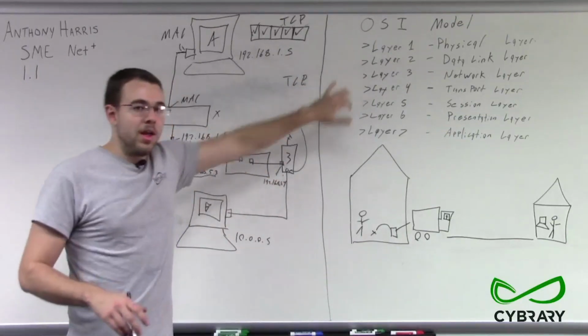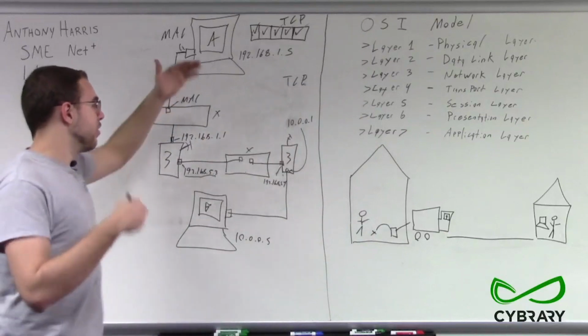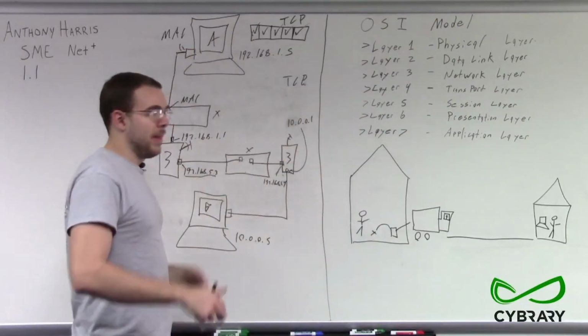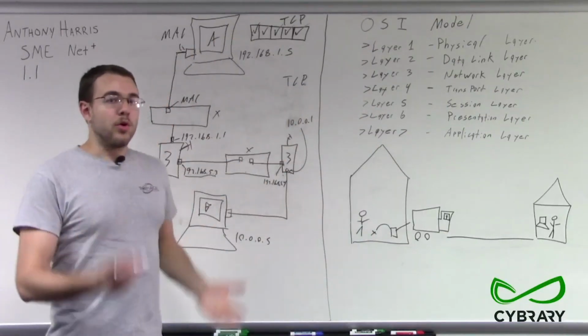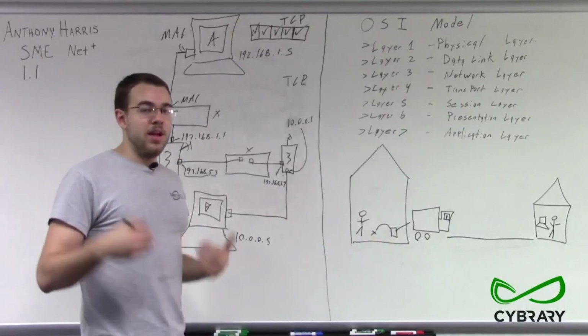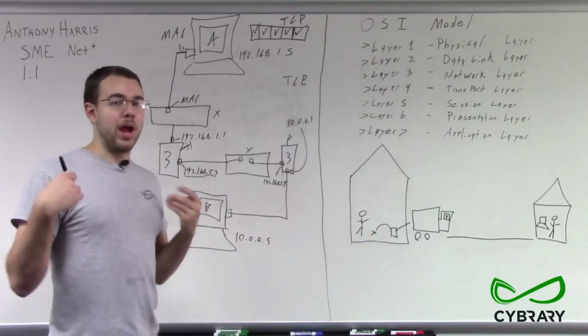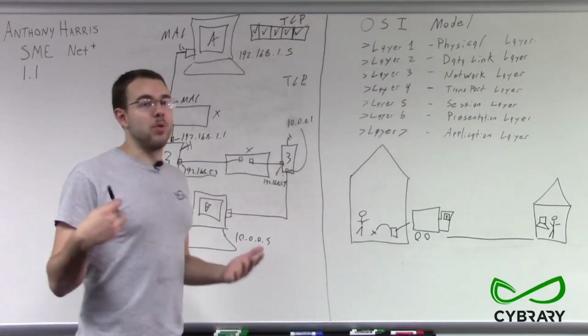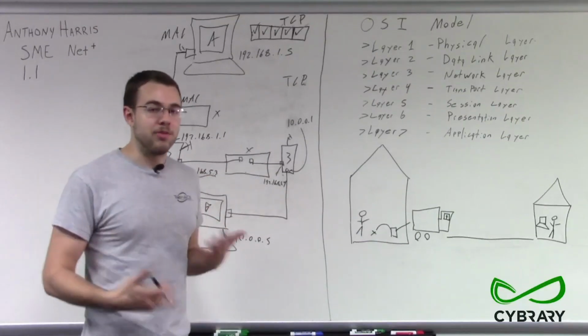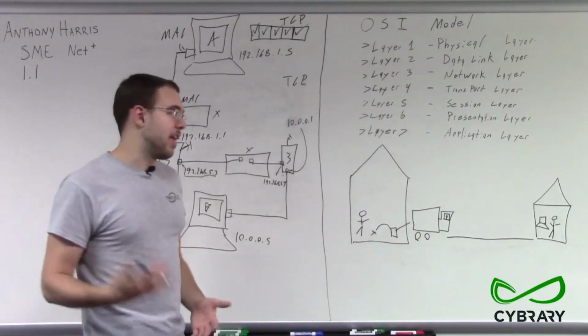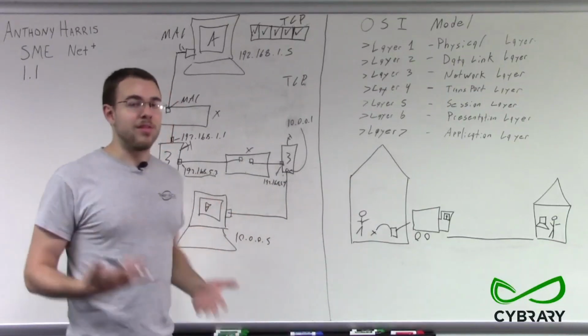So take a look at our OSI model, learn the OSI model, learn what each of the layers means, and then use this when you are analyzing a network, when you are analyzing connectivity issues, in order to help narrow down problems at individual layers and help to better understand how networking works and how we send and receive data.